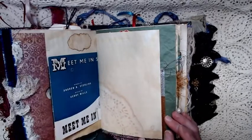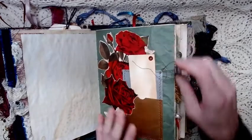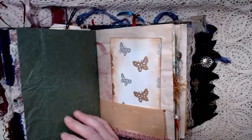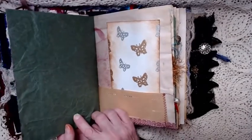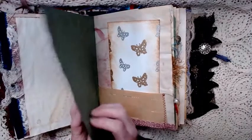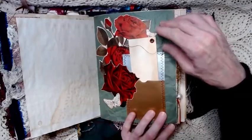We've got sheet music and lined paper that's been coffee stained with the doily. And this is another page — this is made out of painter's masking paper. It came in a package I got a while ago. I loved how it was all crumpled and crackly. I've kind of flattened it out a little bit but put it in there like that.